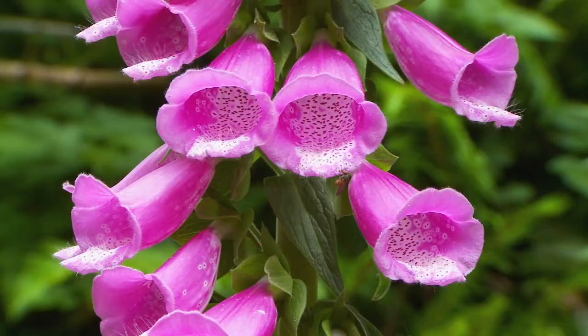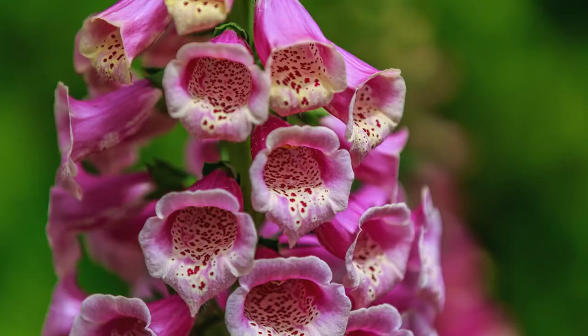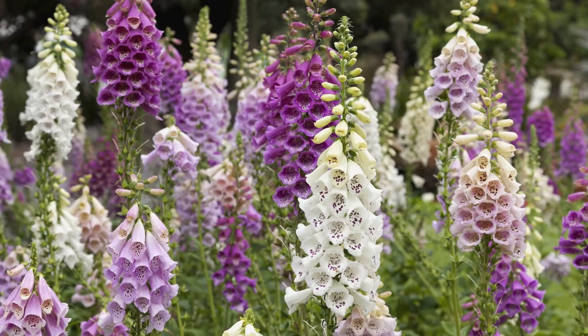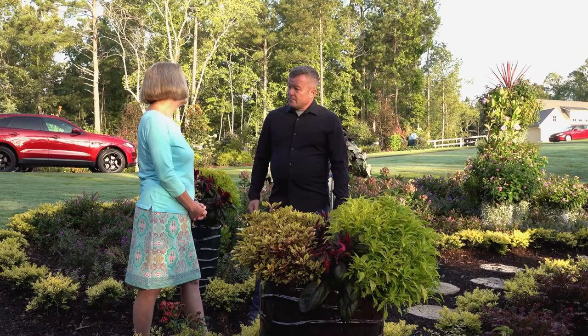And sometimes understanding where a plant is in its bloom cycle, something like a foxglove, if you buy it when it's in full bloom, you can't have high expectations that that plant 2 months later is going to produce any more flowers. That might be its one shot. You need to Google on your phone to find out information that's important that you don't know. How long does this plant bloom? How tall does it get in the container? Does it need sun or shade? That would be the three real basics. So let's talk about actually planting the plant in the container.